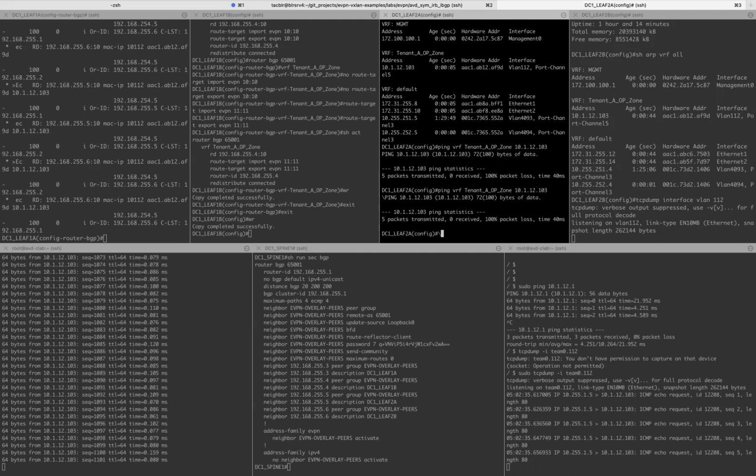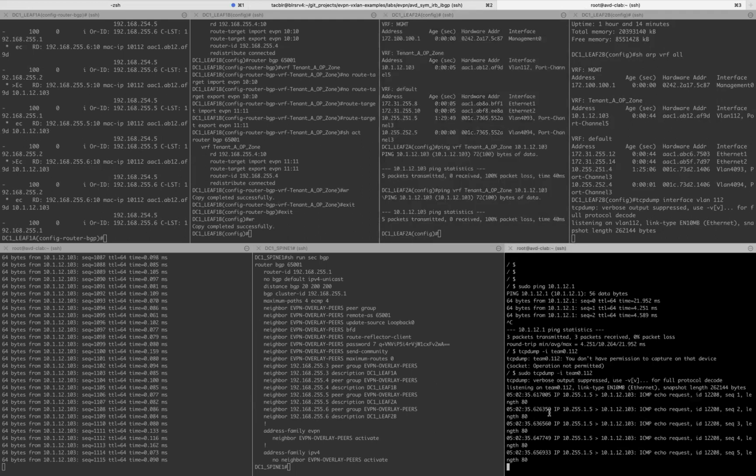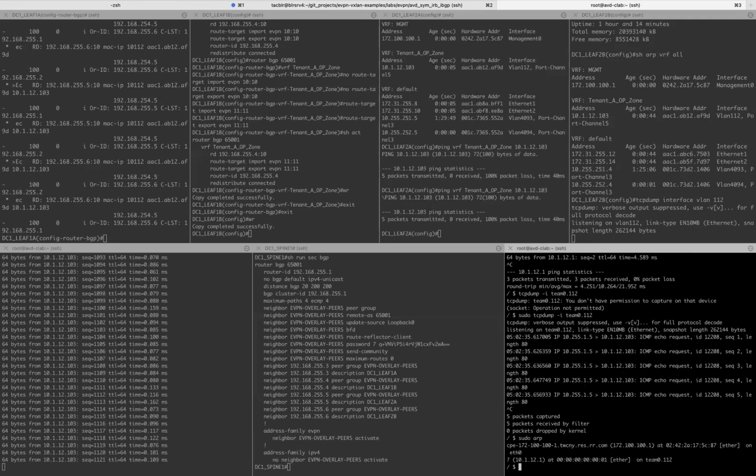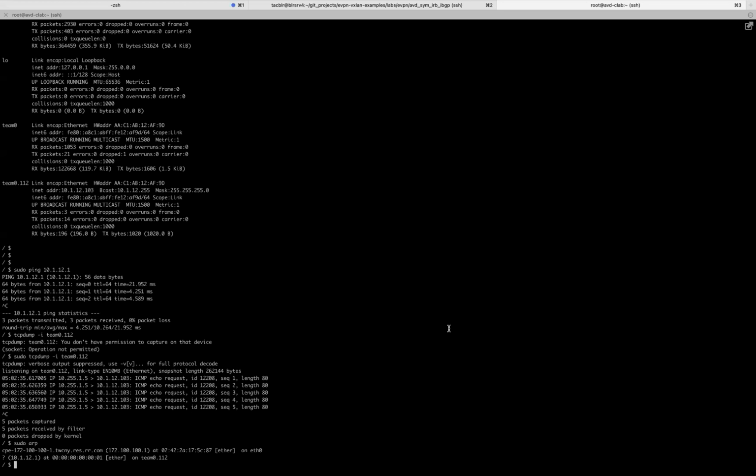Can you see which MAC address it is sending? Is the ARP there on the host for the gateway? sudo arp. Okay, yes, this is the host.